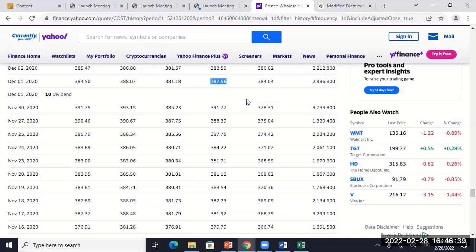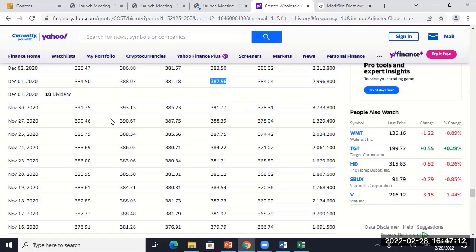So they actually did pretty well. Now, $10 is not nearly as big as the other company I was talking about where their stock price was $40. When your stock price is $40, you pay a $10 dividend, much different than if your stock price is $300, but you can definitely see their stock. So if you own Costco, you're going, oh my word, my stock is down 2% or something, 1.5%. It's like, what happened to Costco today? Well, you actually did really, really well at Costco today, right? Because you can get a $10 dividend and your stock only fell $4. You actually did pretty well.